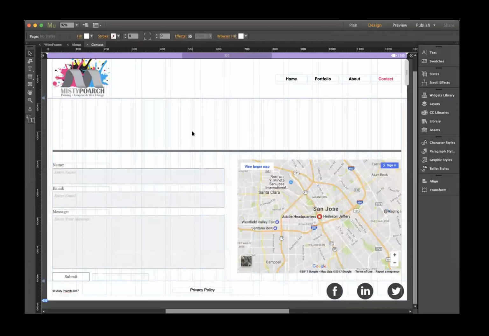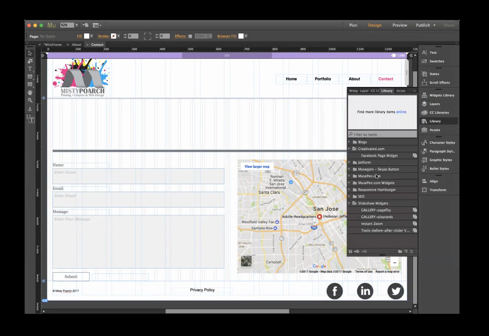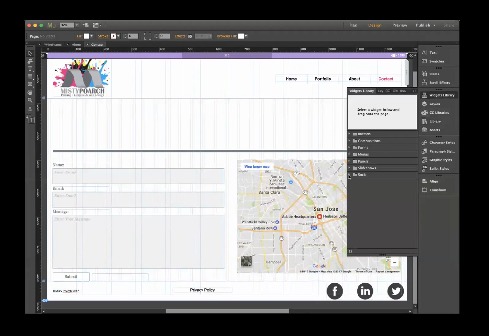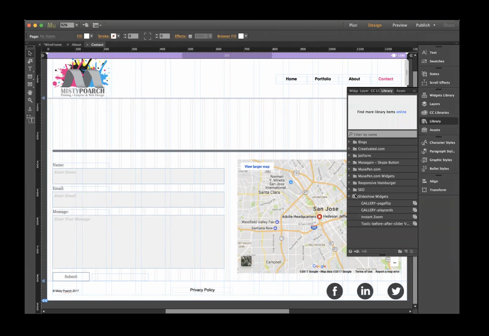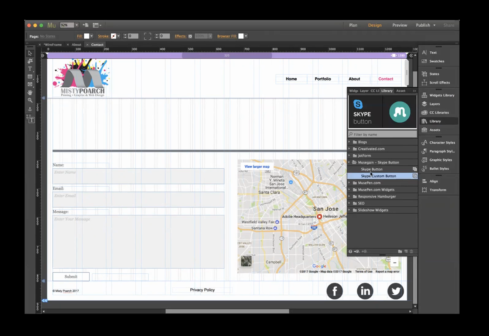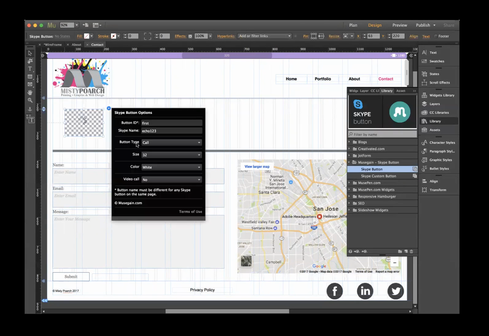Okay, so let's talk about our form. And I have a few more social media icons I need to add here. So I'm going to go into my library. Widgets library, does it have Skype in it? No. If you're using Skype, you can download a third-party widget for free that has the Skype call button on it. And it's from UseGame. And you can just Google it and find all kinds of free Skype widgets. They all look basically the same. Grab this. I'm going to drag it out of here.